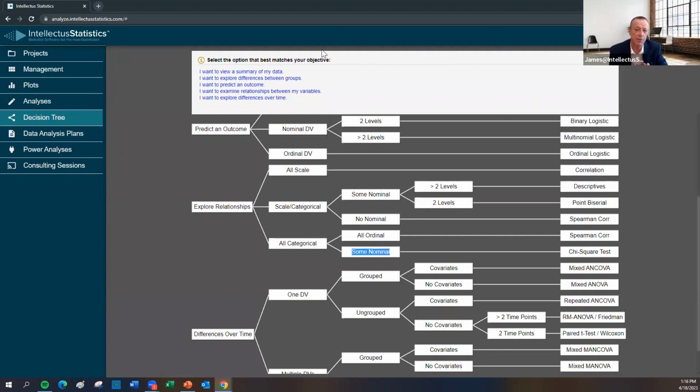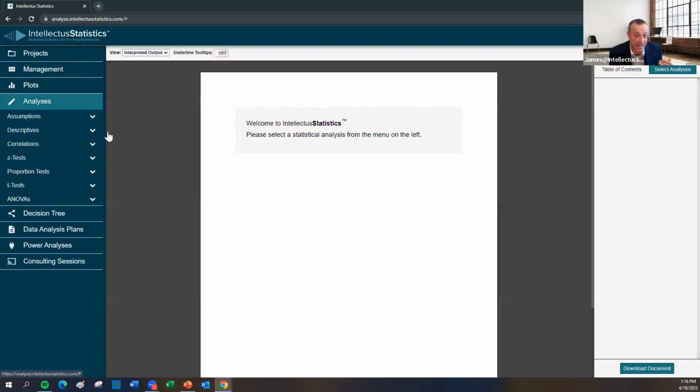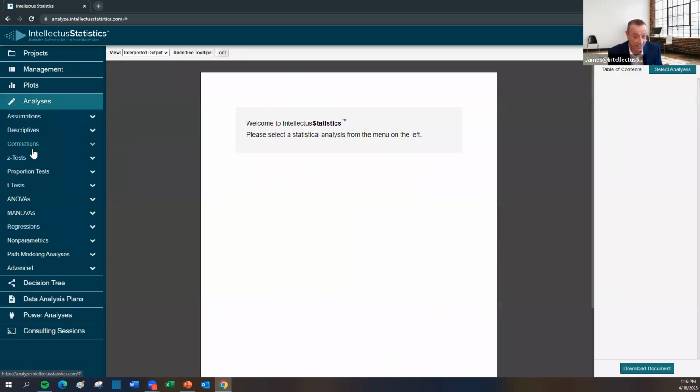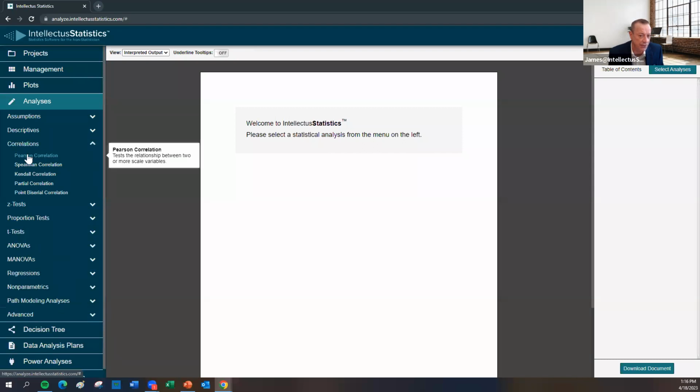So this is some of what sets the groundwork, because once we get into the analyses, we're going to need to know which analysis we're going to pick. I'll say that the tool is helpful. Take that Pearson correlation: when you get to it, it's going to say it tests the relationship between two or more scale variables.